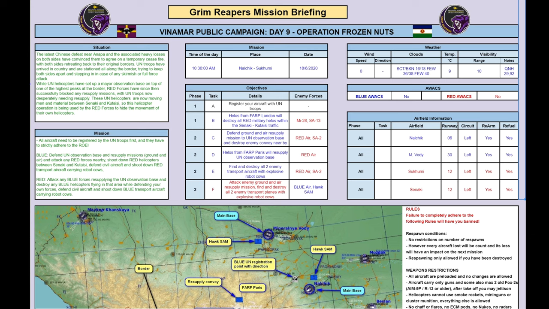Now UN troops have arrived in the country and are stationed all along the border, trying to keep both sides apart and stepping in case of any skirmish or full force attack. While UN helicopters have set up a major observation base on top of one of the highest peaks at the border, Red forces have since then successfully blocked any resupply mission, with UN troops now desperately needing resupply. These UN helicopters are now moving men and material between Senaki and Kutaisi, so this helicopter operation is being used by the Red forces to hide the movement of their own helicopters.